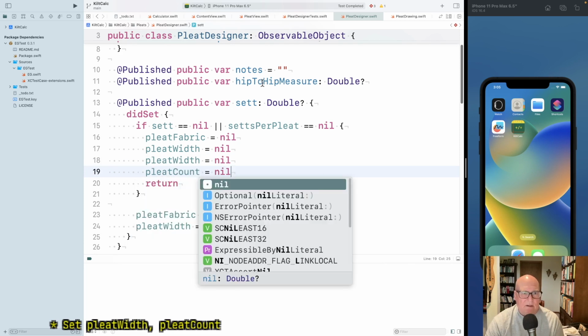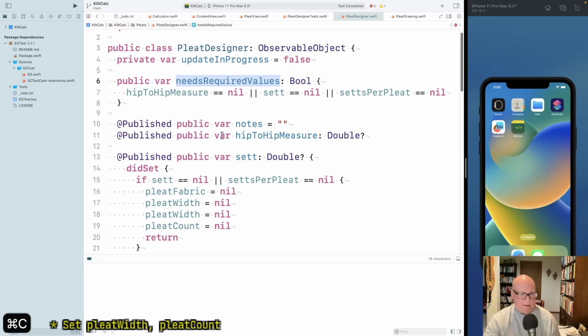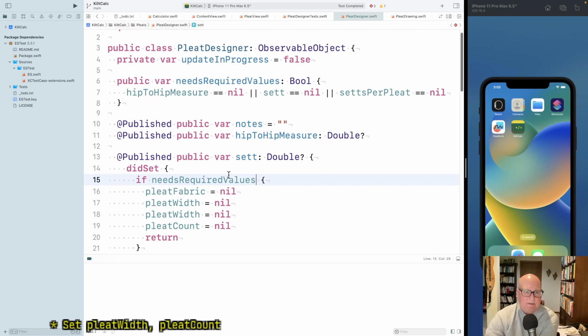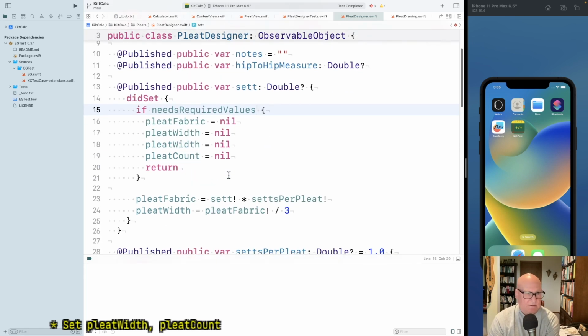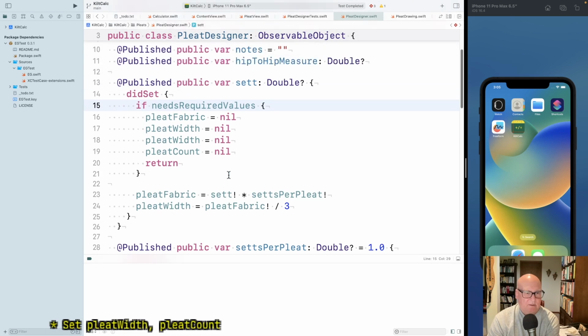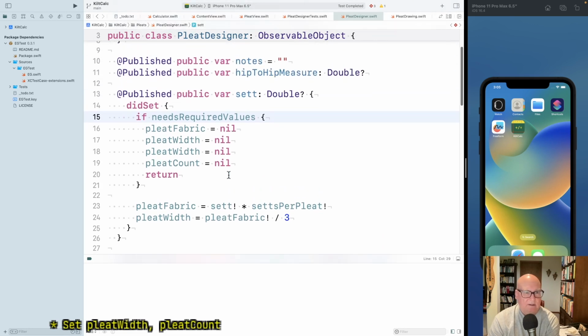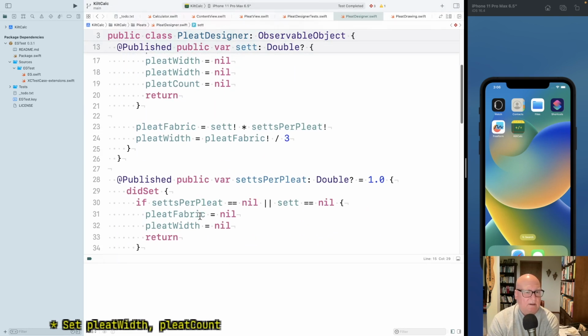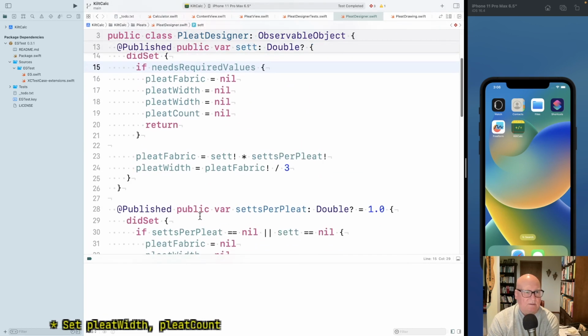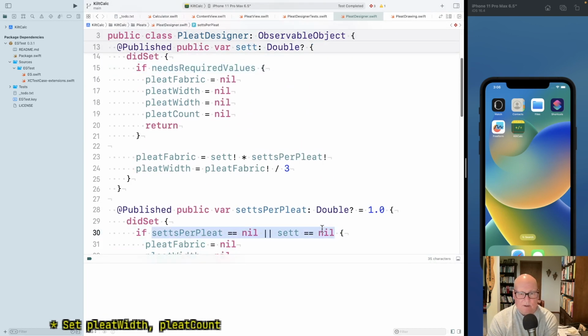All right, and that is really based on this. If you need required variables, then clear out the consequential ones or the set ones. All right, and then okay, and then settsPerPleat. That should also be needs required variables.